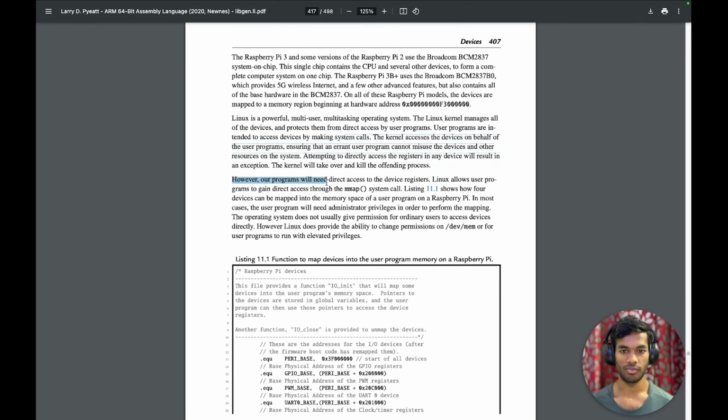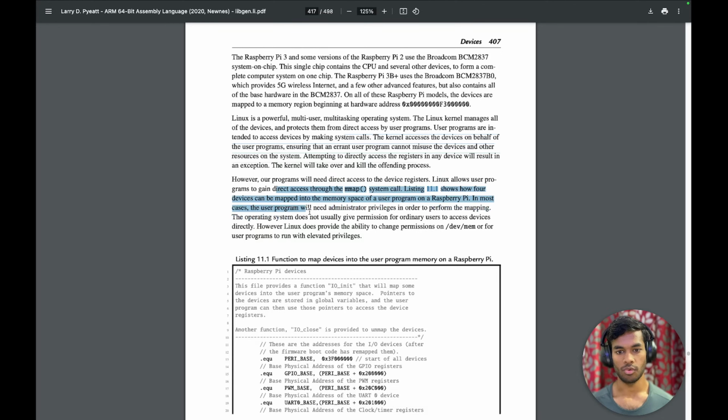However, our programs will need direct access to the device registers. Linux allows user programs to gain direct access through the mmap system call. Listing 11.1 shows how devices can be mapped into the memory space of a user program on a Raspberry Pi.